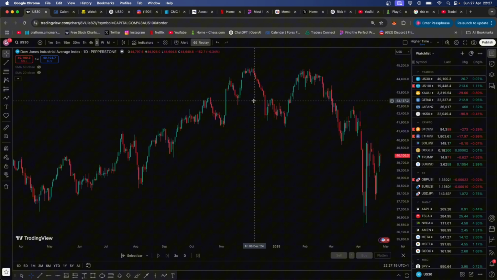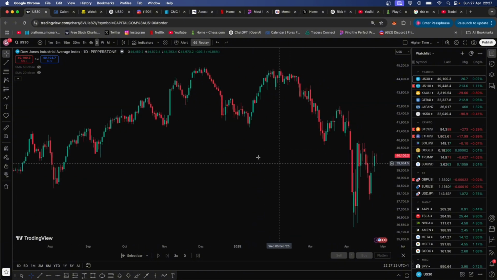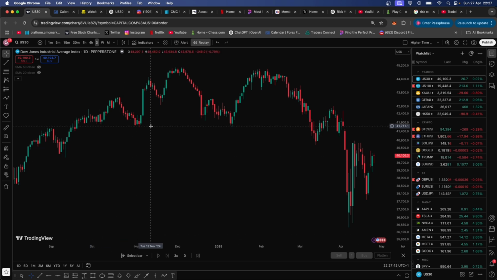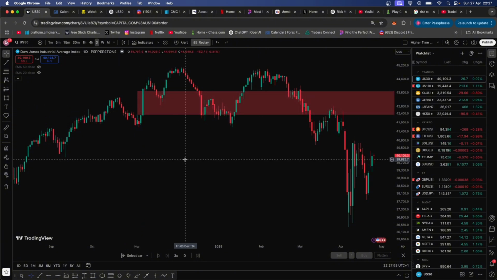And there's a really easy way for me to explain how to set targets on your analysis and where you should expect price to go to. When the markets are trading, price action tends to target two areas. One of the areas that it targets is fair value gaps. The other place it targets is liquidity. And as I mentioned before, liquidity is usually found at the highs of the market, which is up here, or it's found at fair value gaps, which is within these areas here.